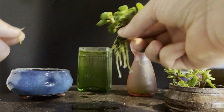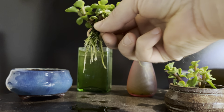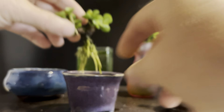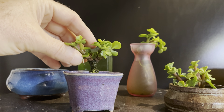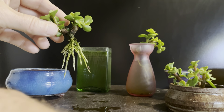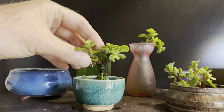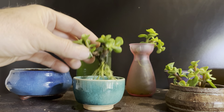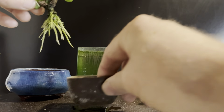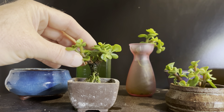So let's look at this one. I really like this cutting. It's got a lot of roots. It's got a few trunks up there, and it looks just healthy. That could work. I think it seems a bit tall. And I think I have, let's try this green pot. That would work as well. I think that would be fine. Actually, I made that pot in one of my pot making videos. You can check that out. Let's try this one. Yeah, when you see it, you see it.